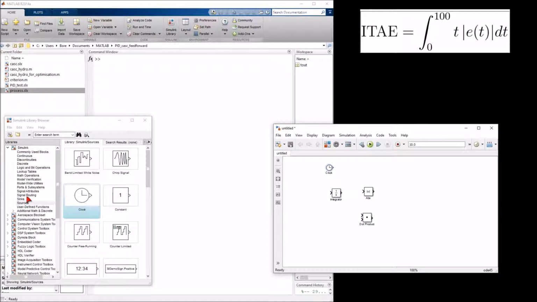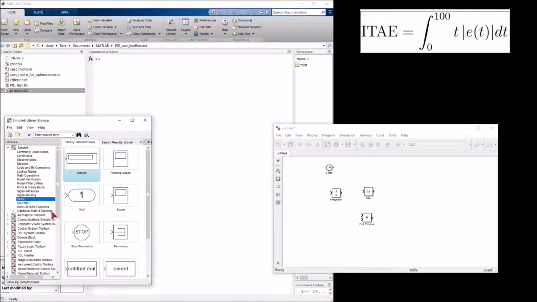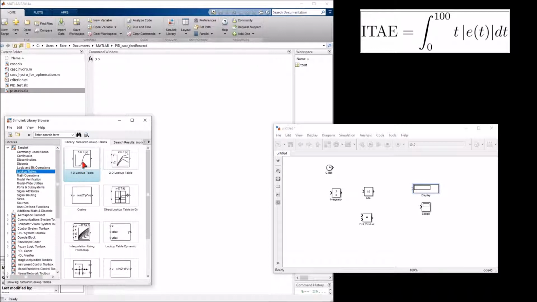Then in the sinks library, I will use the scope block for results observation and the display block. Then from the lookup tables, I will use one-dimensional lookup table. This block will be used for the simulation of the error signal, which is the input signal.